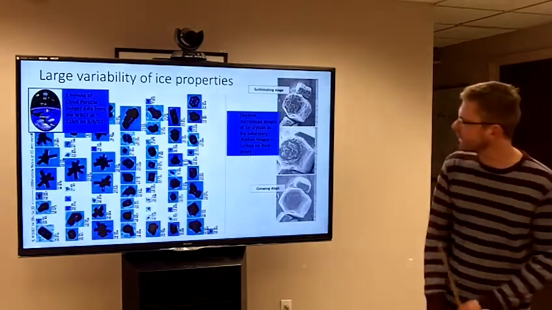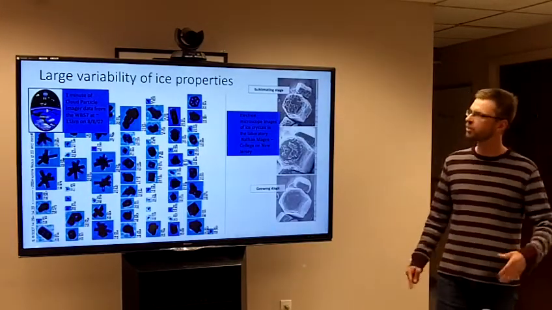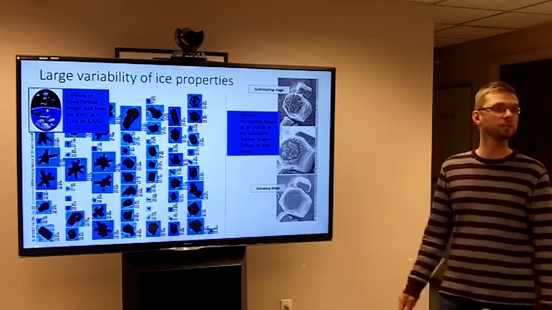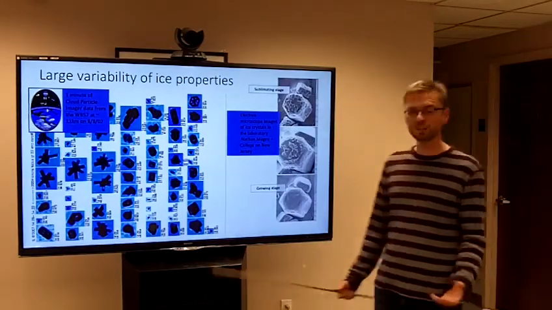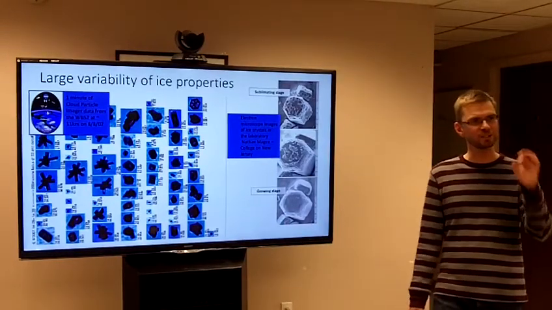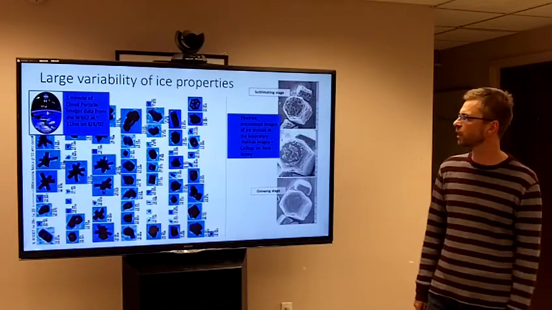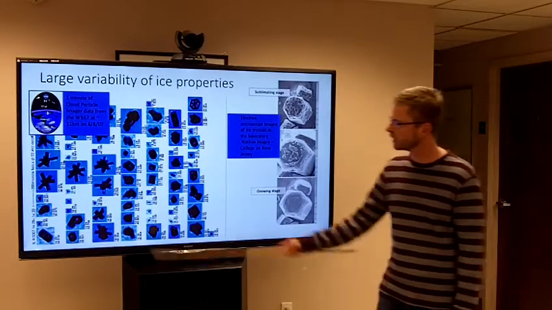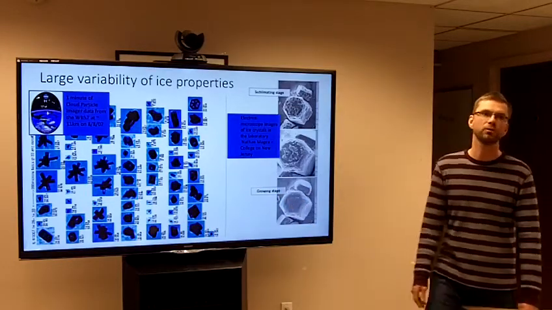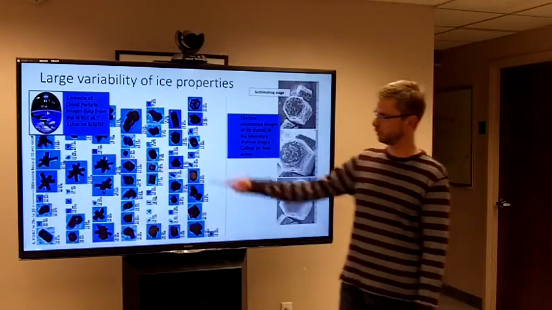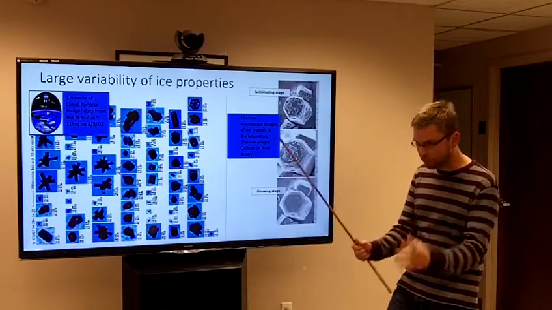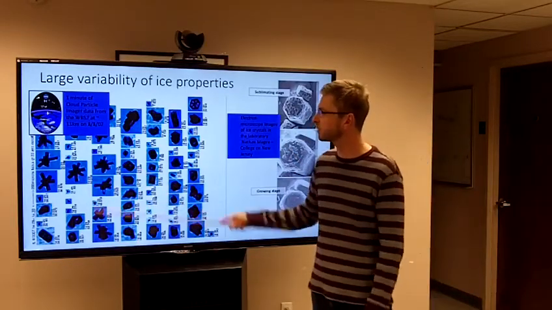And then if you're looking at ice, you see a large variability of ice properties. I'm talking about the sizes and about the shapes. Liquid drops are nice because they're always spherical, but ice crystals can come in many different shapes. And this is just 1 minute of data flying through a random ice cloud during TC4. Within that small pocket of a cloud, you can see a lot of different shapes.